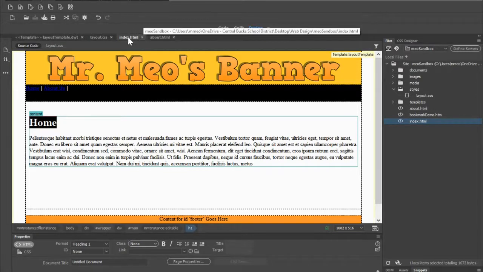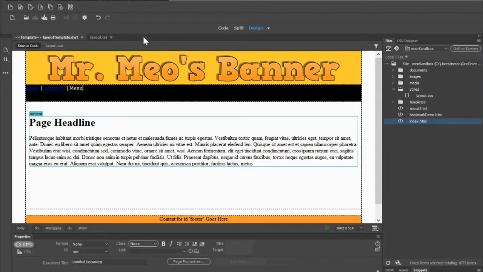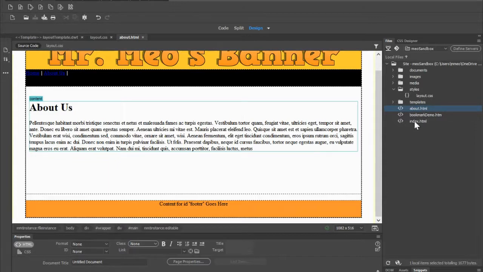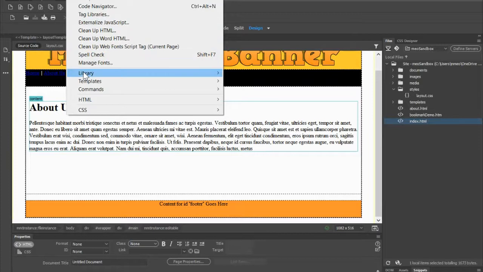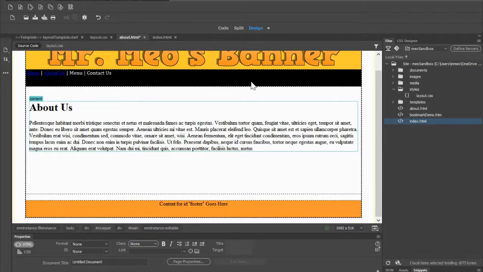Sometimes what is best is if you are adding changes to a non-editable region, close the pages that you are wanting to change, make that change to the menu, and then maybe I'm going to say I'm going to have a Contact Us page. When I hit the Save button, if you go ahead and then open up, sometimes these pages will automatically update, my index page. If you are not seeing that they get the updates that you've made on your template page, remember, select the page, Tools, Library, Update Current Page.